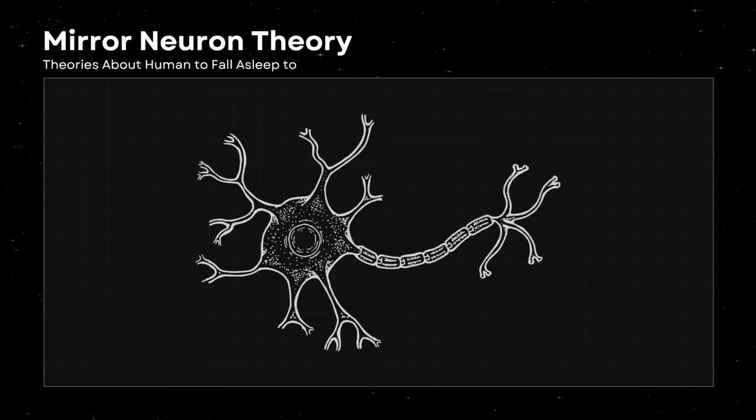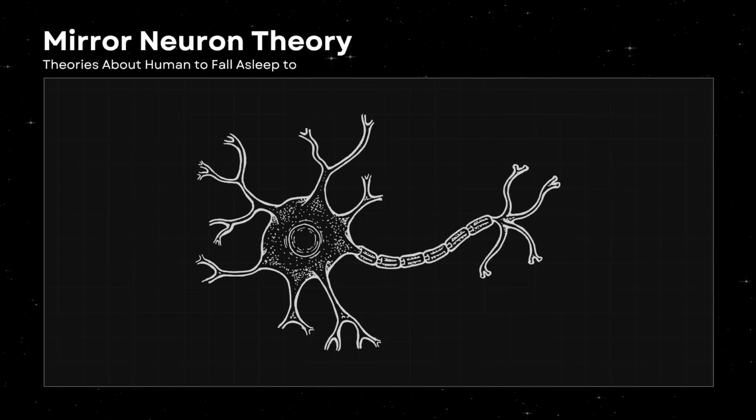Mirror neurons may also help explain how people develop language. When babies hear words and see mouth movements, their brains link sounds with actions. They try to copy what they see and hear. This connection builds the base for speaking. Some scientists think mirror neurons helped early humans learn speech by watching and copying the mouth shapes and sounds of others. This might be one reason humans can learn language by listening and repeating without formal teaching.